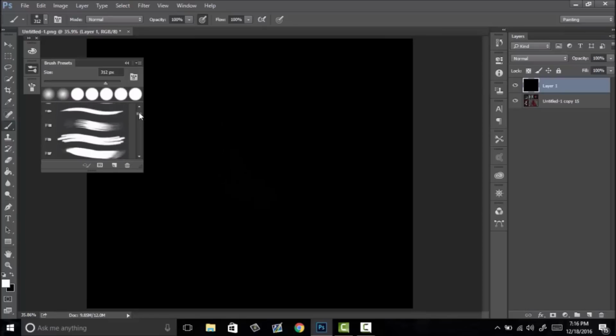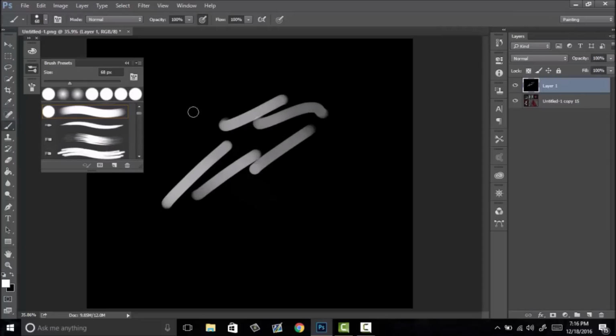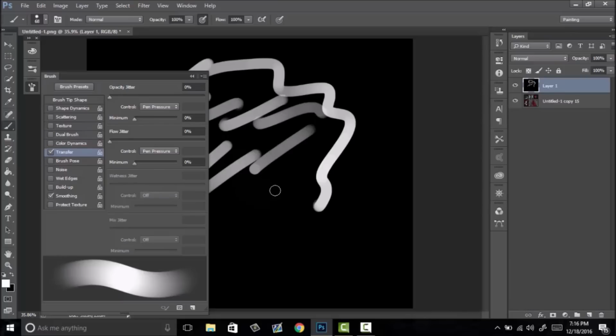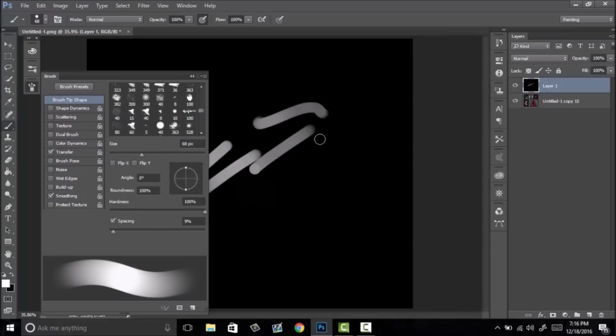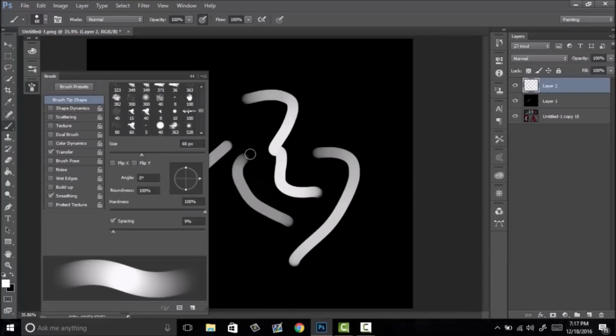But here, let's go find that one really quick. This is probably my favorite brush. It's fairly easy to use, and I like to use it a lot for lines and such. The setting on this is just transfer, this button. You just hit that, and let's see what the spacing is really quick. It's just 9% spacing, so there's a little bit of blocking in between the circles. But besides that, it really helps me.